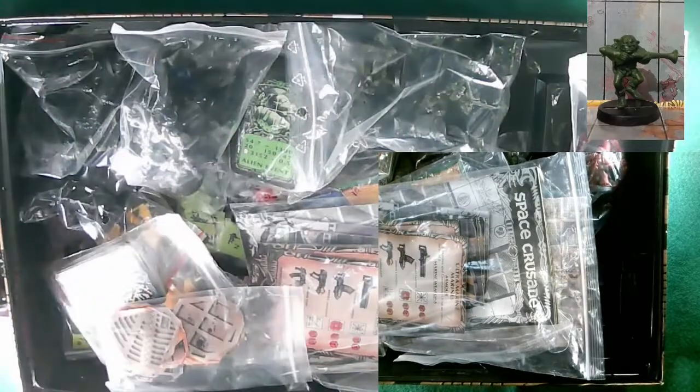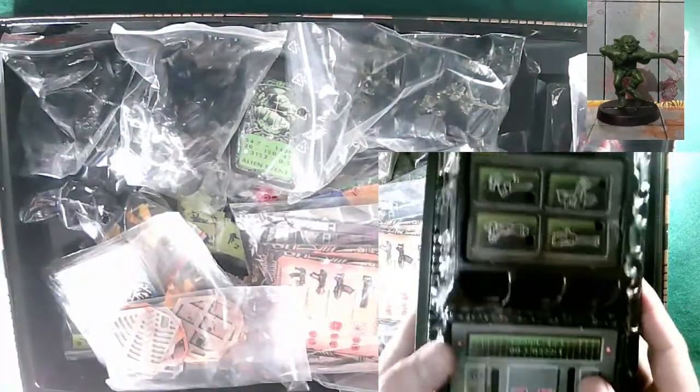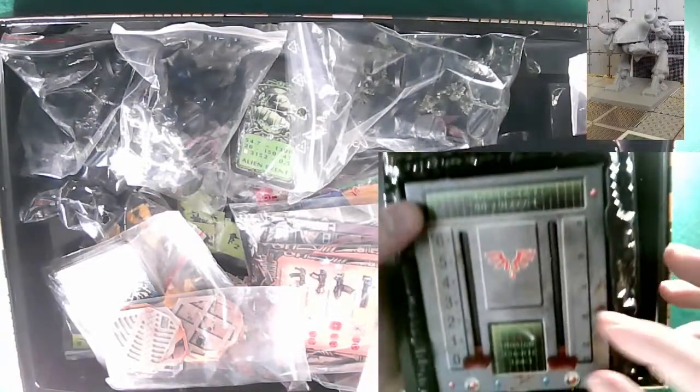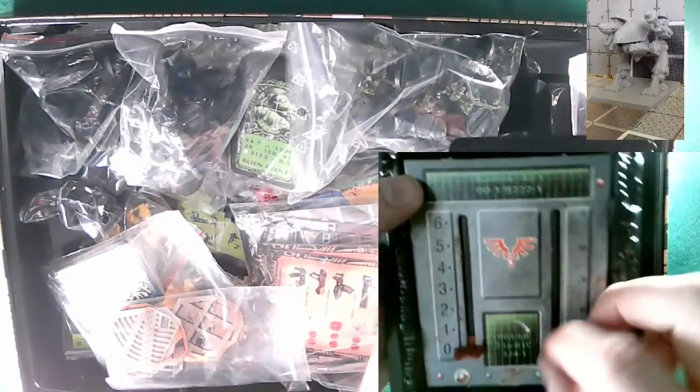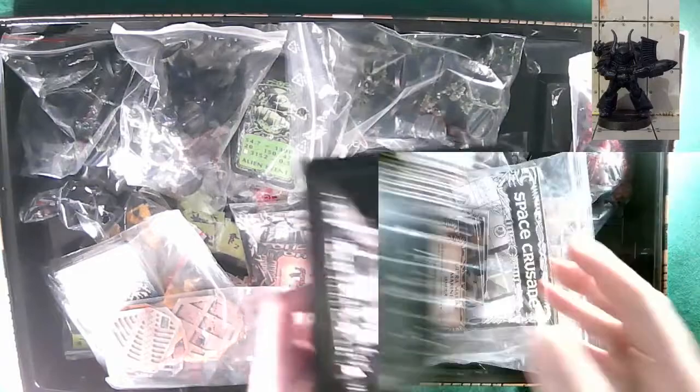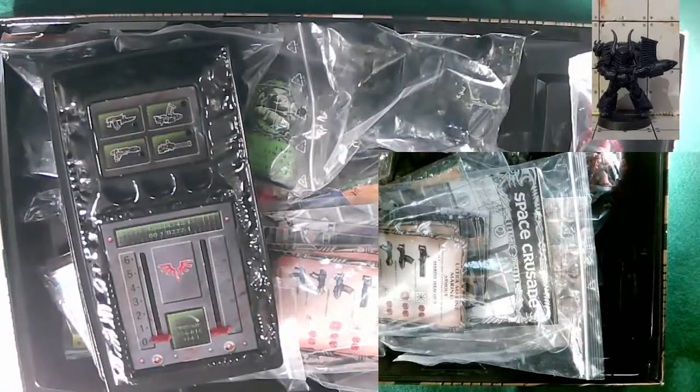So that's Space Crusade. With these, you're supposed to show what your weapon upgrades are with these little pegs. And these little sliders help you keep track of life points and overall points. So no cheating.